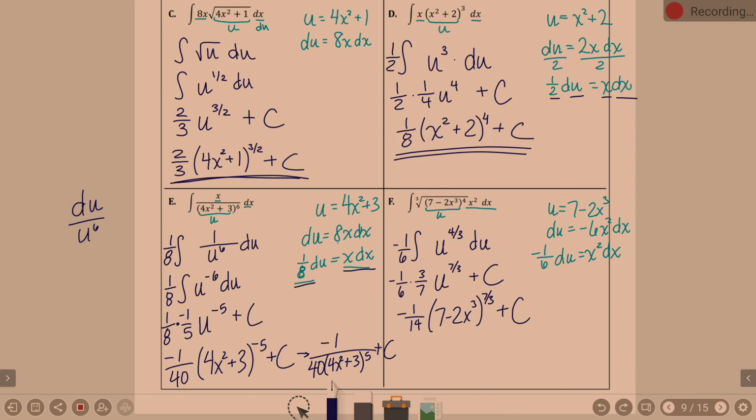So we really only got 1 page of examples done. What a productive period. Those last 2, I feel like you guys did more on your own. Okay, tomorrow we will finish notes. I only have 3 pages left. Well, we get to look at some tricks. I mean, we did the basics of u-substitution today. Tomorrow we're looking at more of the tricks.